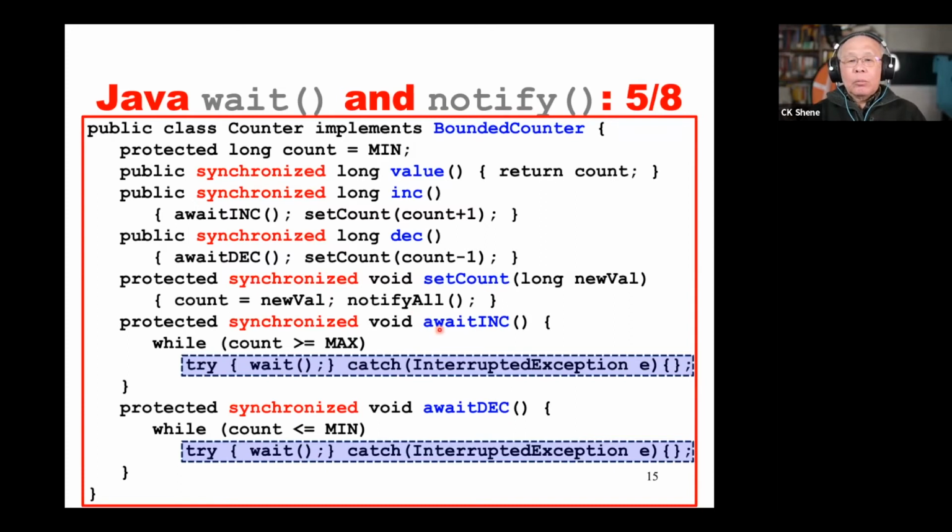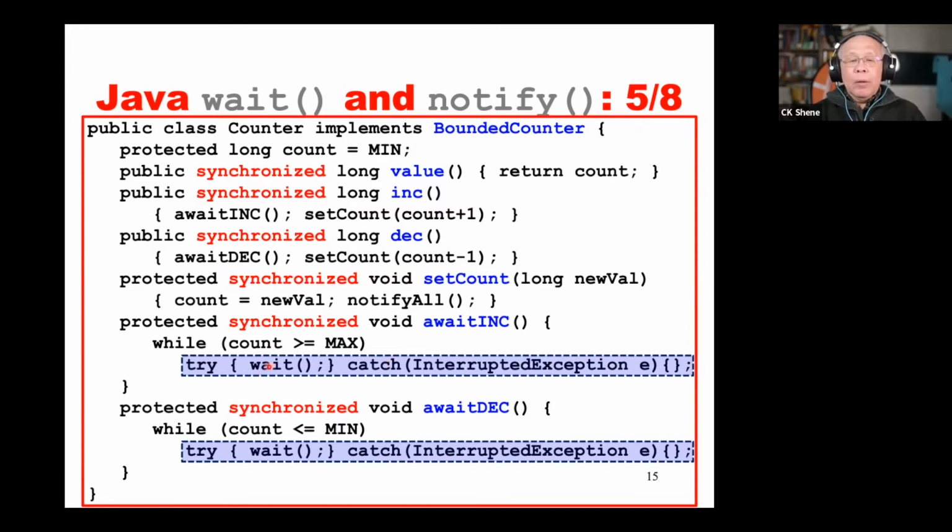So for await inc, we test to see whether the current value of count is greater than or equal to the maximum. Should that happen, you cannot increase. So we wait. Always remember, wait must be in the try catch block.